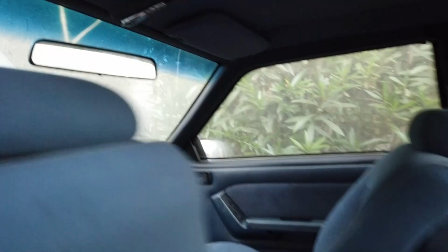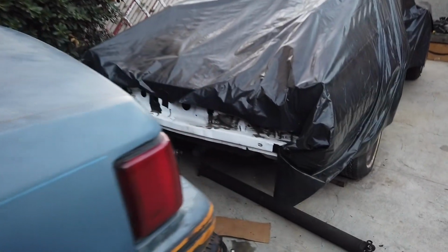Now, I'm pretty sure I can get in there from back here, lifting the seat up or something. All right, I'm pretty sure I can, but I just don't want to fool with it right now. Yeah, so I'm pretty sure I can get in there through the seat if I put some effort into it, but I don't want to fool with it now because I'm dirty. I'll mess the seats all up.